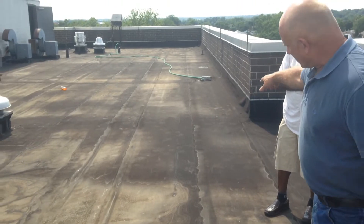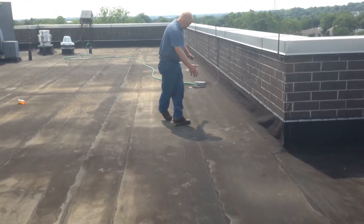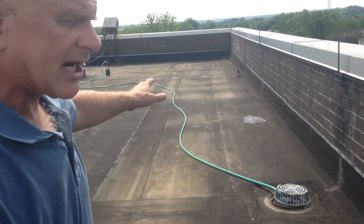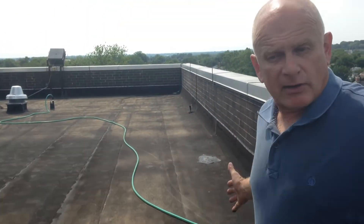What we can do to relieve the water is make a channel right to the drain. We cut and remove some of the roofing material in this area and bring the water all the way here. We do the same on the other side — take some of the roofing material, make it lower, make a channel, and that way we can relieve the water. Having standing water isn't really a problem, but if the requirement is to remove water, we can make channels to the drain. Go over this roof — add another layer of modified — and you will never have a problem.